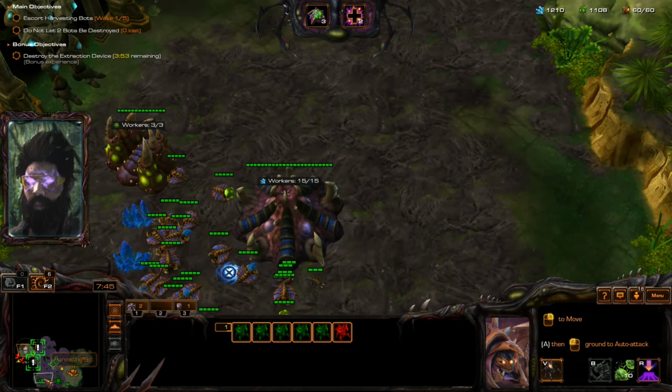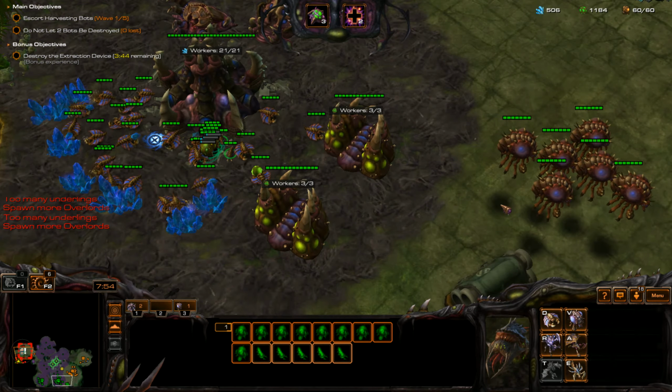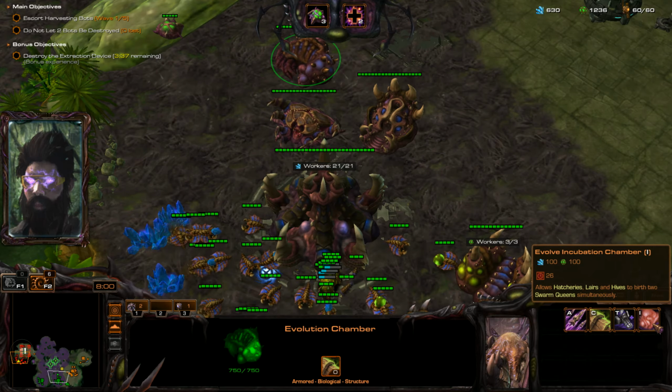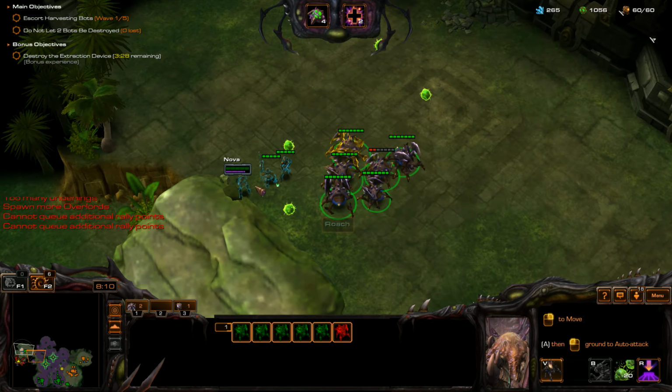You might want to stop them if you can, commanders. Okay, so we're going to help out here. I'm not saying you have to, but if you want to. Okay, now we're going to start spawning some of those Vipers. I think the bots are telling me they're rolling out, and I'm going to get an incubation chamber here. Overlords required. Okay, there we go.